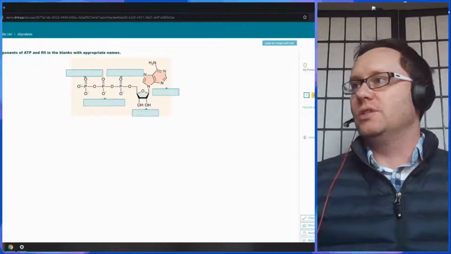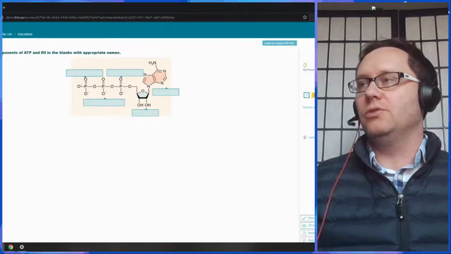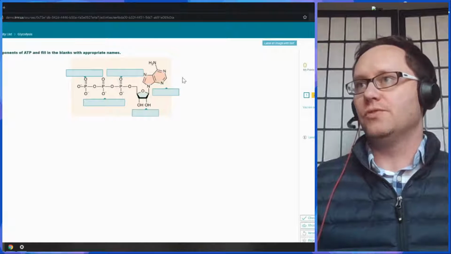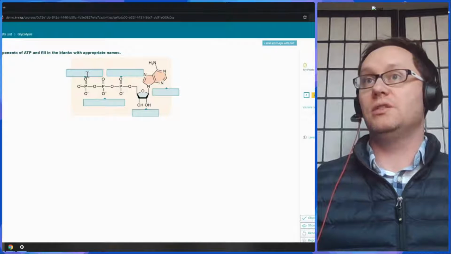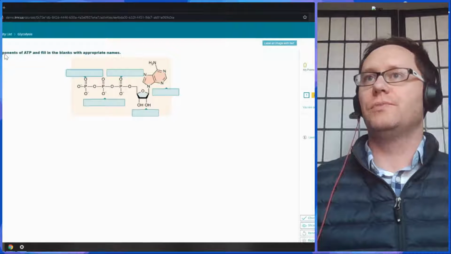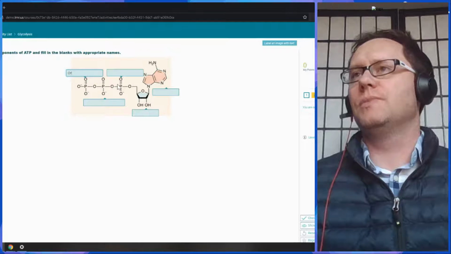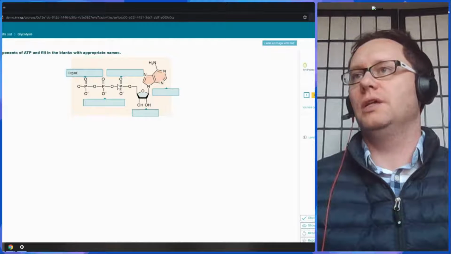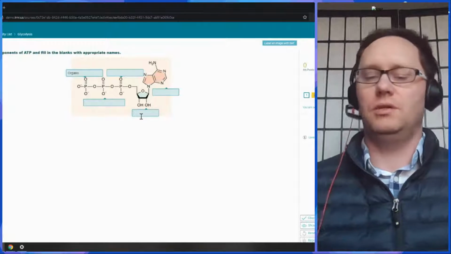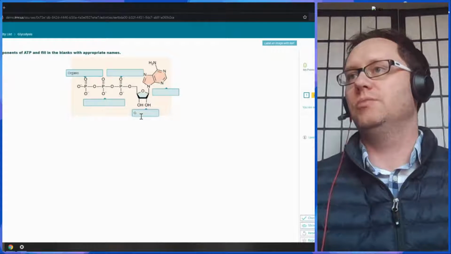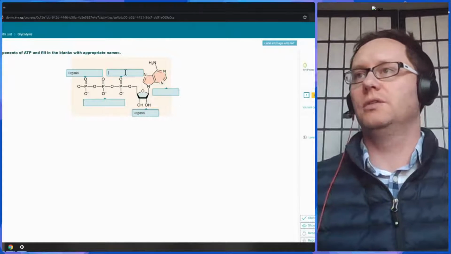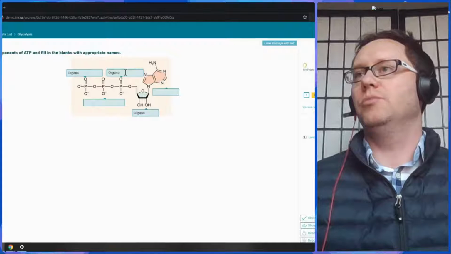So in this case, this is activity 2 out of 2. This is understand level. Again, there's 55 points available. This is identify the structural components of ATP. I don't really know these. I did not take chemistry, so I'm just going to take a few guesses here. It's probably completely off.